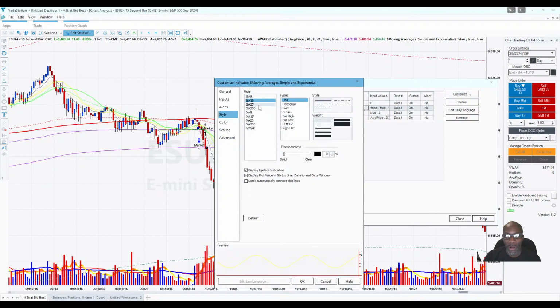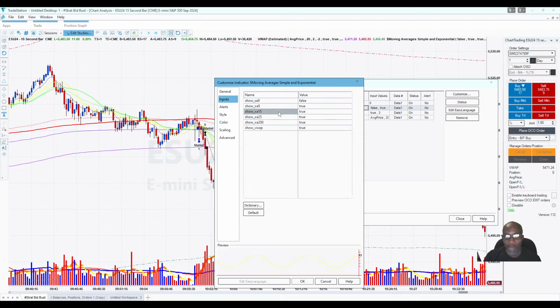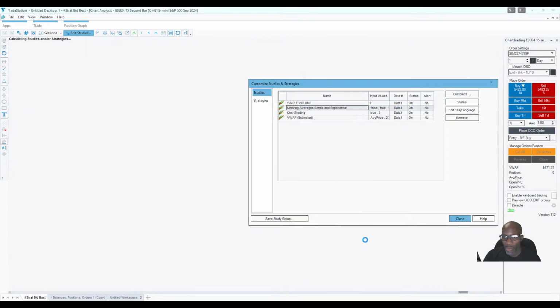Oh yeah, okay. So I've got all the simples. All the simples are going to show up. I have inputs for whether or not I want to see any of the exponentials, only because I'm typically trading with the simples, and I'm not often trading with the exponentials. Call it preference.